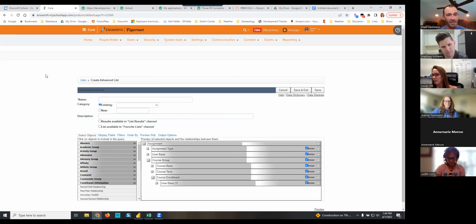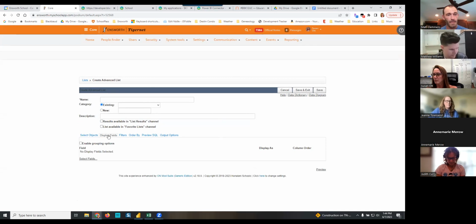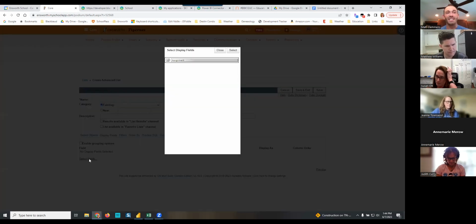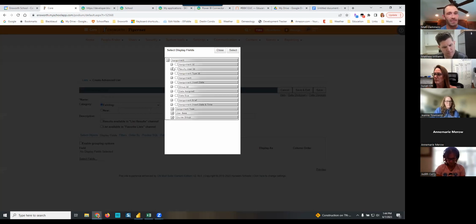In my display fields, we're going to grab a whole bunch of things. The display fields just determines what's going to be the output in our advanced list. So within assignment, we're going to go into assignment due date, assignment brief.